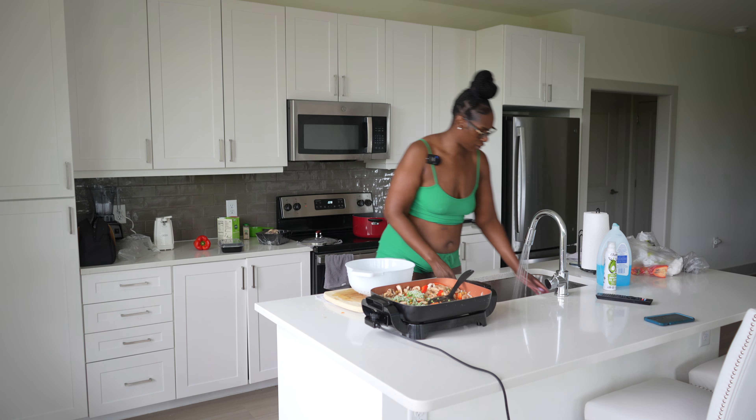Let's plate our food. I'll do about a quarter cup of quinoa since I'm not that hungry right now — I'll save most of this for dinner. Let's put some of our veggies on here, chickpeas, and then some of this sauce. I love the fact that it is so low in calories and no fat, so I can have as much sauce as I want and not feel bad about it. That's why I decided to make it this way as opposed to the cashew way — with the cashew version I'd have to monitor how much cheese sauce I'm using.